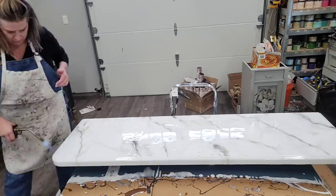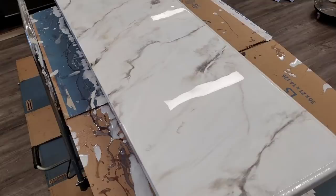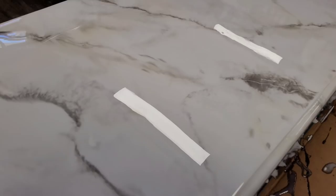I chose to leave most of this video in real time so that you can hopefully get a feel for what it's actually like to do this. The only parts that are sped up are with my blow dryer and then my clear coat over the top, just the spreading portion. This portion just shows the surface around my area, the cardboard that I use to protect my flooring, and then to expect a certain amount of dripping.